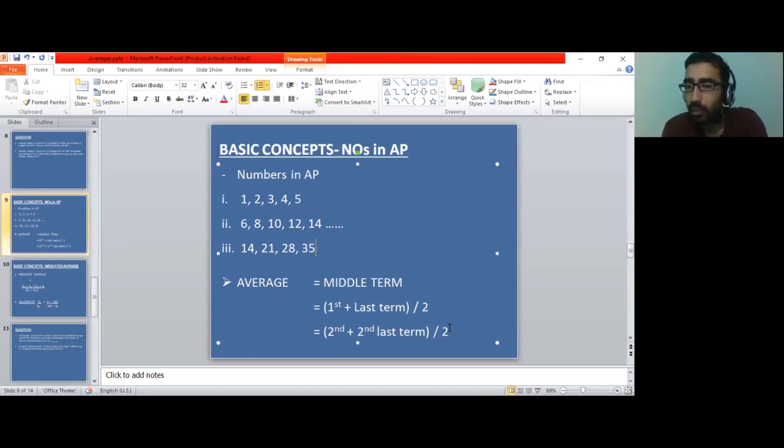That is what the average is going to be, because the first plus last is always equal to second plus second last is equal to third plus third last, which is equal to twice the middle term if there is one. So if you have 14 and 35, first plus last term, their sum is 49, or 21 and 28 are the second and second last term, their sum is also 49. So this will always be a feature of an AP. First plus last term equals second plus second last equals third plus third last. And the average is simply this sum by 2. Is this clear, guys?